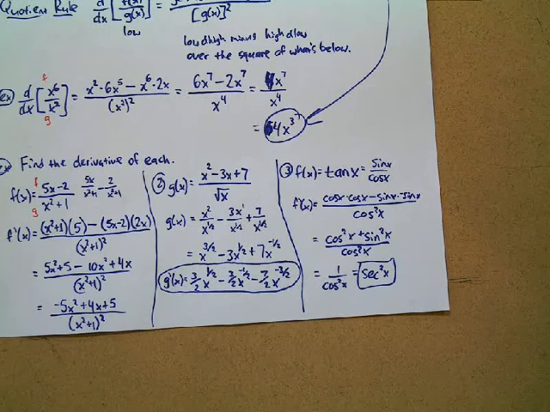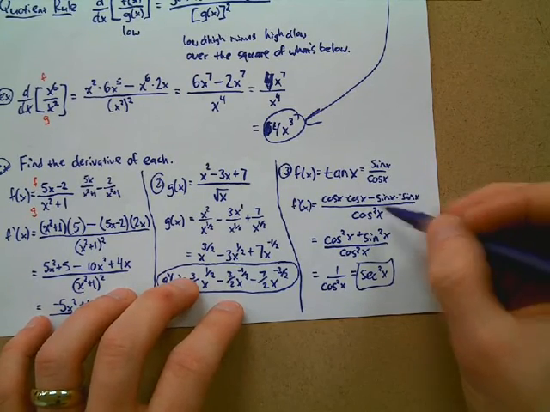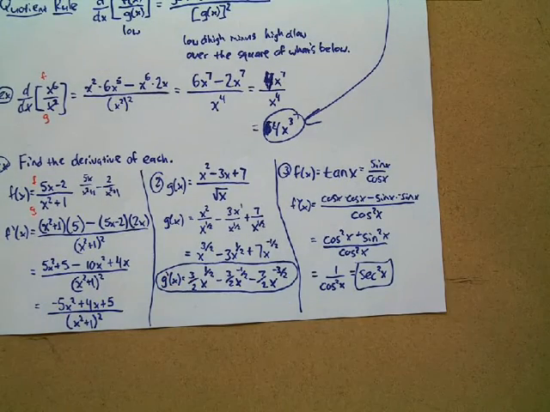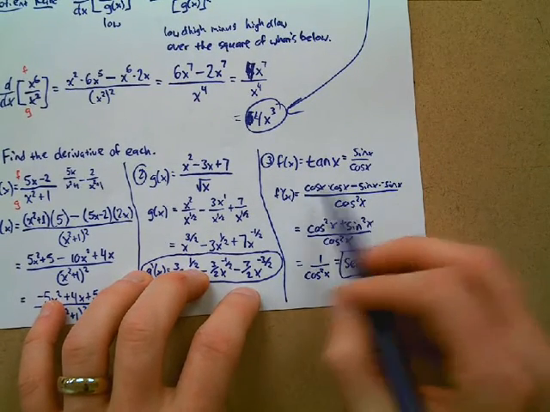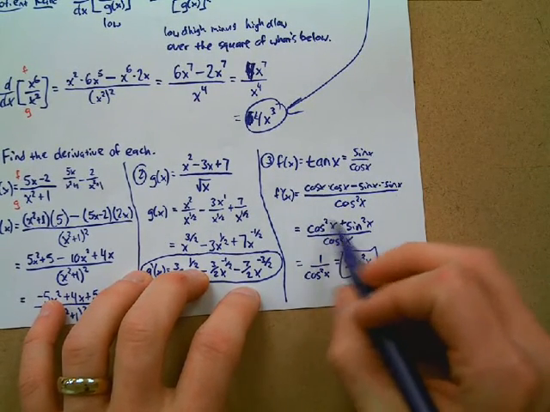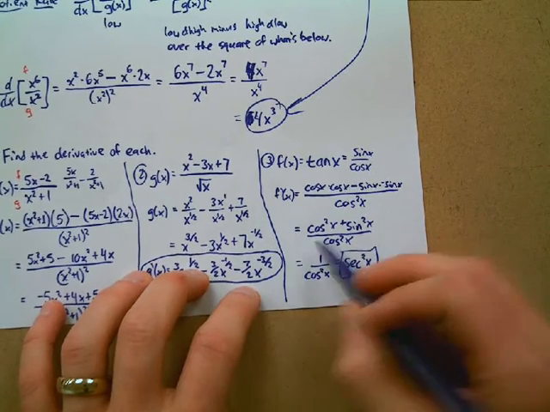So anyway, you're following it, so you're good though? I mean, you see that? Yeah. So now that I'm pointing at things that you can see, cosine times cosine is cosine squared. Negative sine times negative sine, positive sine squared, and then all over cosine squared, which then cosine squared plus sine squared of x, that's that Pythagorean identity that we talked about before. It's 1 over cosine squared, secant squared. Okay? Makes sense? Yeah. So, good. So you guys can figure out the other ones if you want, or not, that's okay too, I understand, but I think it's pretty neat.